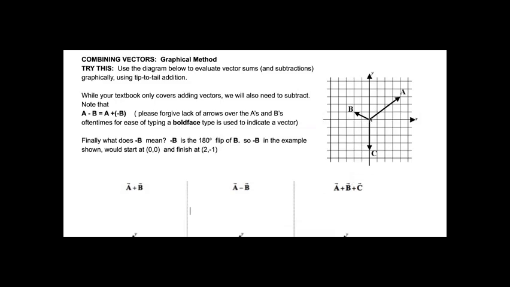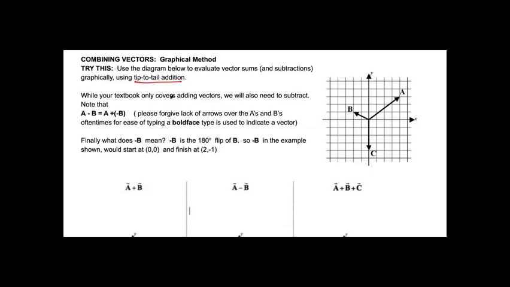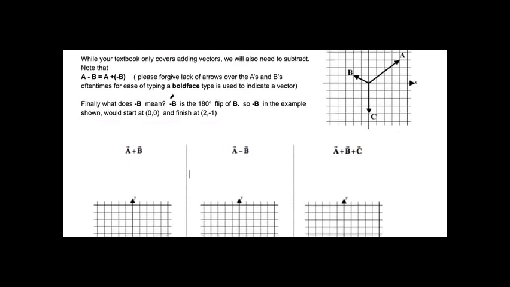So not only do we look at the magnitudes, and we could certainly figure out the hypotenuse of this triangle by doing a little Pythagorean theorem, but we're going to look at it visually, just graphically. So we're going to reconstruct vector A, and we're going to add to it B using something called the tip-to-tail addition of vectors. So I'm going to scroll down here so I can start over.